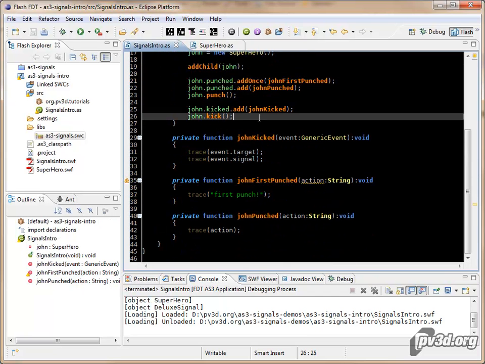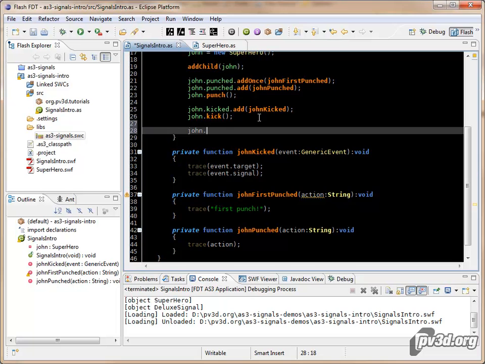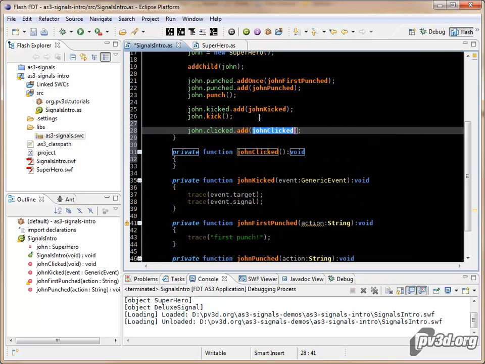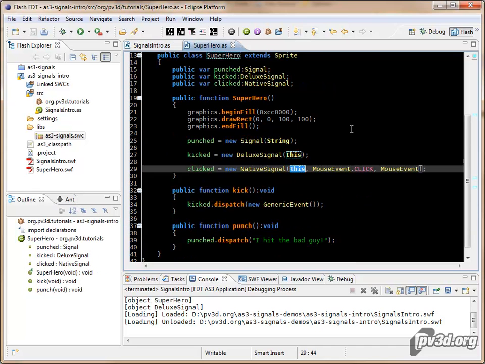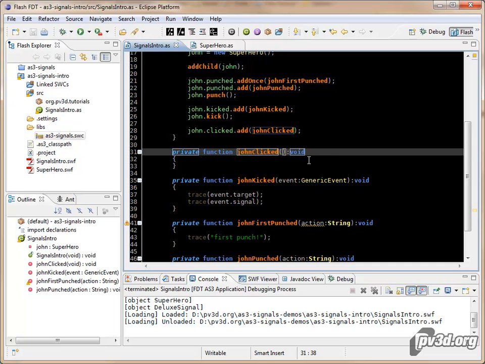Now all we have to do is say John clicked, add John clicked. When we handle this, we have to make sure that we use the same type of event class we passed in.